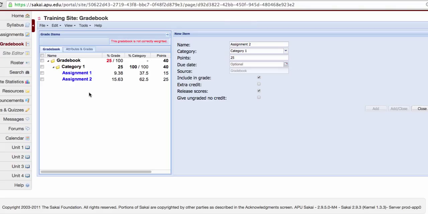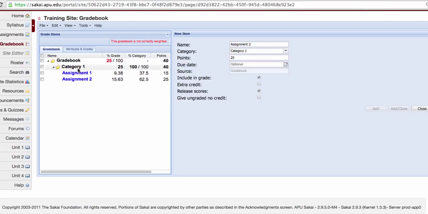All right, now here's where you see the shift. Assignment 1 is only 37.5% of the category because it's 15 points. Assignment 2 is worth 62% because it's worth 25 points.